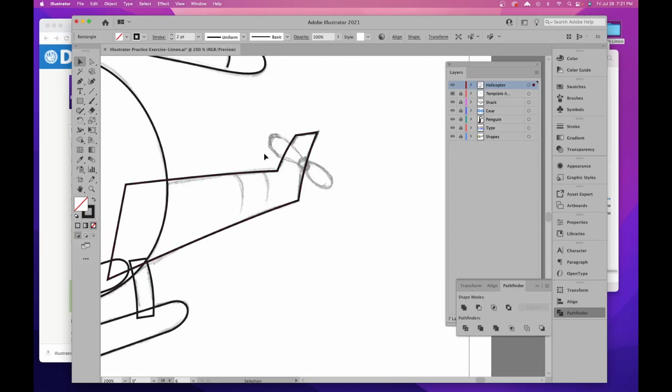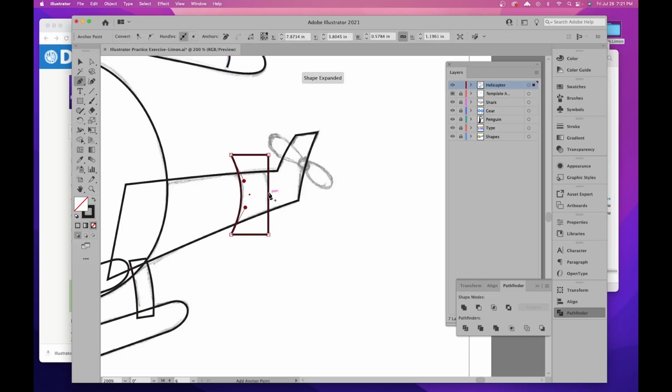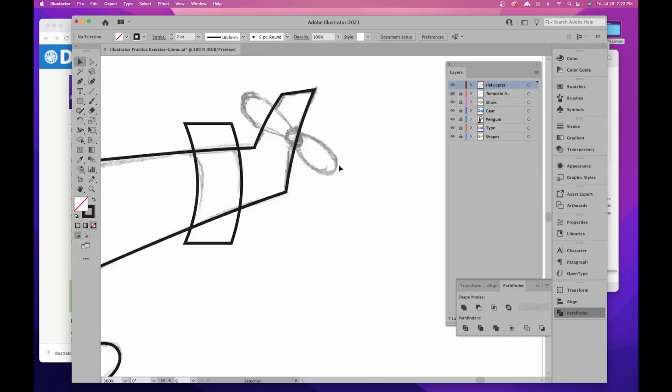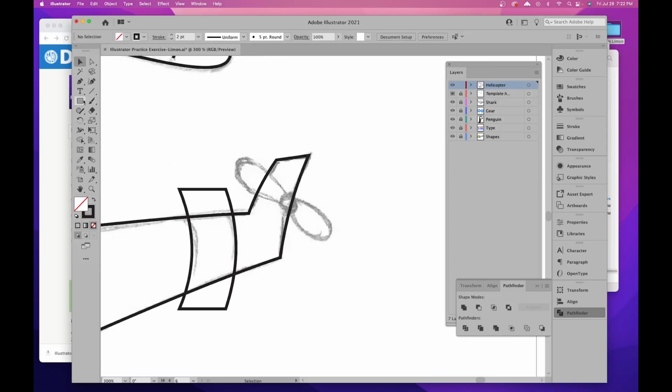Let's do this shape here. So we're going to use a cutout for that. So I'm going to just make a square here and pen tool, Option Alt, and kind of match that. And let's do another one of these propellers. So that's just going to be a circle. So ellipse tool, hold Shift and drag.